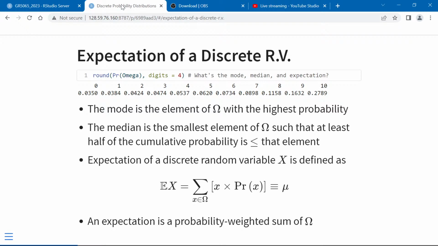So expectation doesn't really mean what it sounds like it means in English. Like there's an expectation that you pay your taxes or something like that, something that is said, this is what should happen. Rather, expectation is given a specific technical meaning that you need to know. Namely, it's the sum over the entire sample space of the product between that element of the sample space and its probability of occurring, yielding a real number. Questions about any of that?